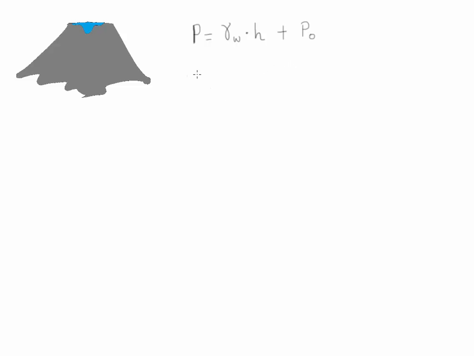The atmospheric pressure in this problem is given in terms of millimeters of mercury, so we would like to transfer it into Pascals so that we can use it in the calculation. So P0 is going to be simply the gamma of mercury times the elevation that it was given. So P0 is going to be 133 kilonewtons divided by meter cubed times the elevation that it was given, which is 0.598 meters.